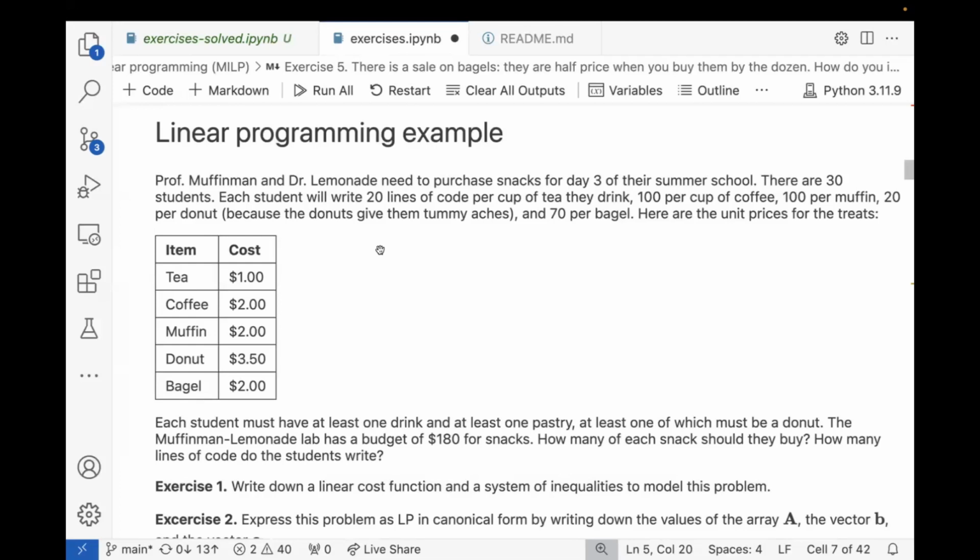So what should this be? Less than or equal to or greater than or equal to? Maybe less than or equal to, because you're never going to want more, if you're minimizing. So the number of bagels by the dozen plus the number of bagels singly must be less than or equal to the total number of bagels. Is that right?